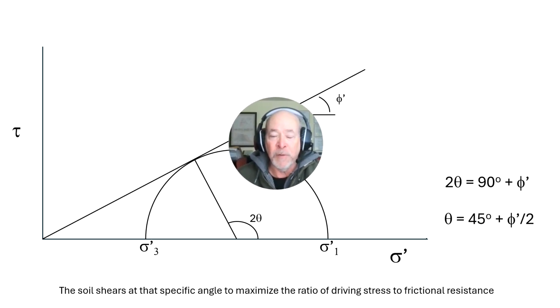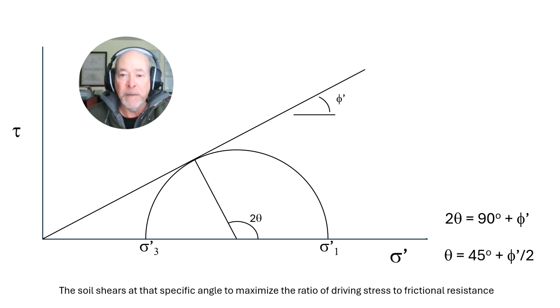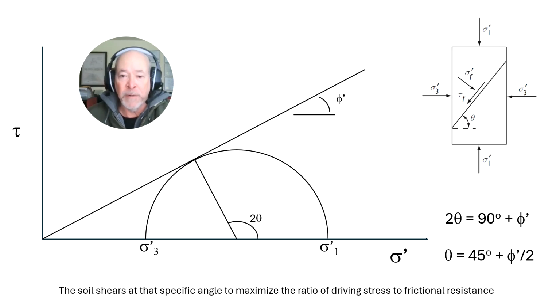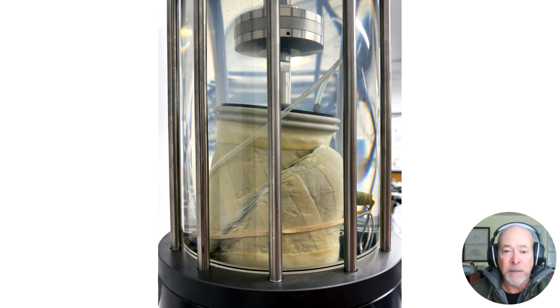And here we've got our triaxial test sample again. So that theta angle, let's see what that is in reality. So here is a triaxial shear test specimen. I'm not saying this is the best one, but this is one that I could find. I'm not sure that I agree with the sample, but let's see here. So that angle there, according to that diagram, is theta. So theta is 45 plus phi over 2.